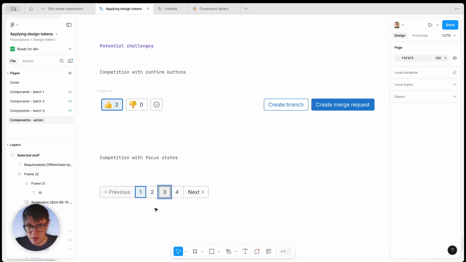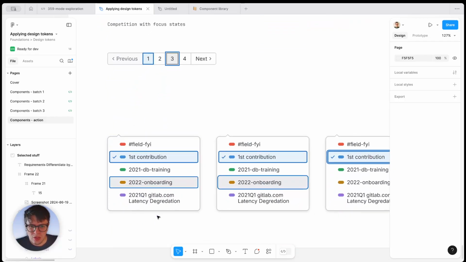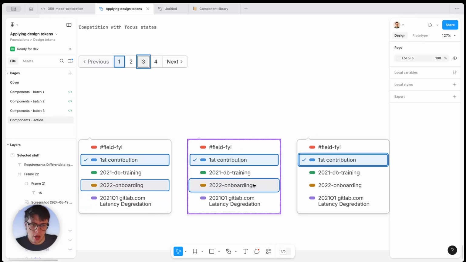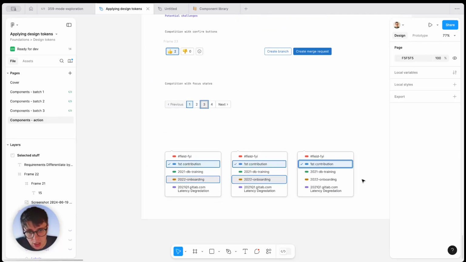I think we can do so by having our focuses be offset. So in the pagination example, I think it will be clear for users which one's which, as they tab around, move around. But for these, this is the current focus state, very close to selected. We do have the check, but I'm not sure that's enough. So we could move to an outer focus rather than an inset one, for all of them, or even just for the ones that are selected. I think this should provide enough distinction.